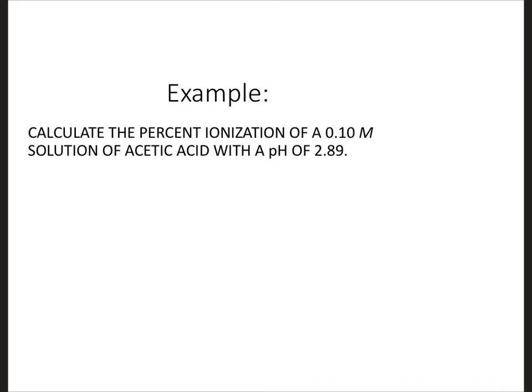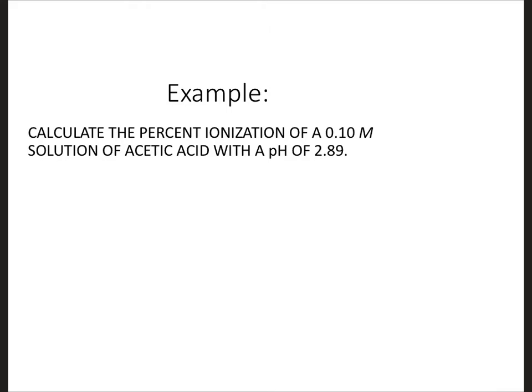We can do another one of these examples, so to calculate the percent ionization of acetic acid. So again, acetic acid does have an acidic pH. We can put an egg, for instance, in acetic acid, and it will dissolve the shell of the egg and leave everything else on the inside. So it does have corrosive properties, but this being a weak acid just means that it doesn't 100% ionize. We can figure out what fraction does ionize.